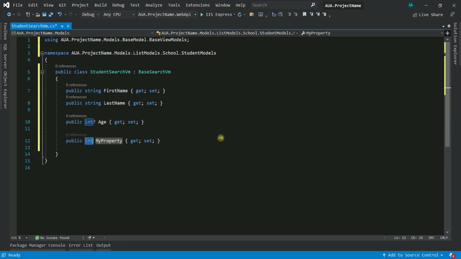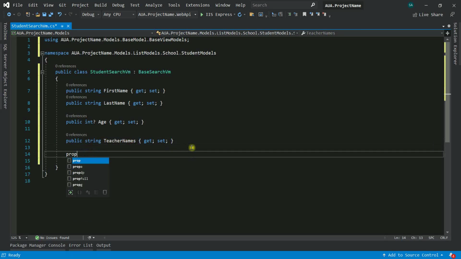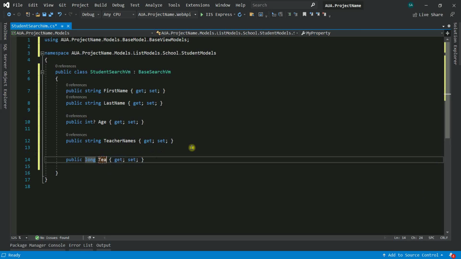First, string of teacher name, and also teacher ID, which is here long, and I will make it nullable.